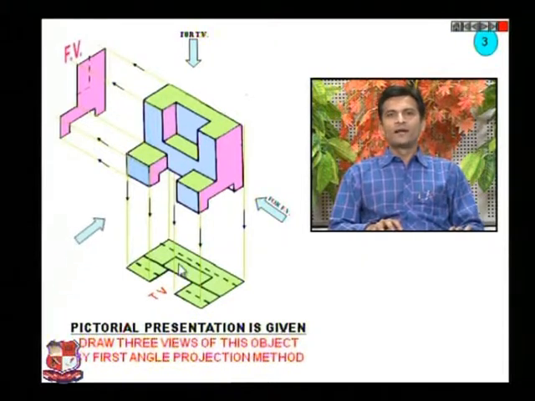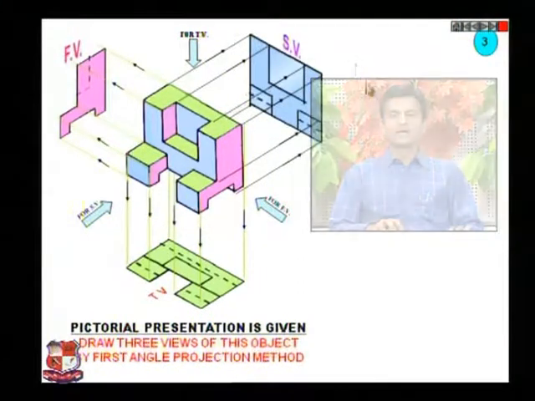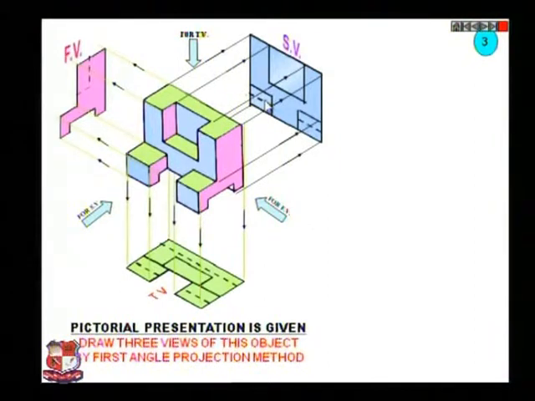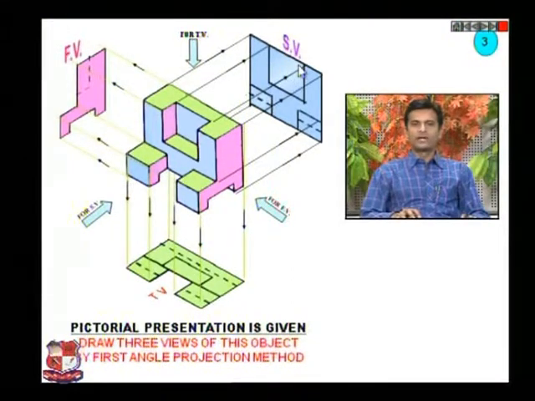This is top view. Now about its side view. If you look from this side, how should this object appear? So that would appear as shown over here. This is the side view of this object. It is shown by this light blue color. This green colored plane will not be visible in side view. This pink colored portion will also not be visible in side view. Only this blue colored plane would be visible, which is represented over here.